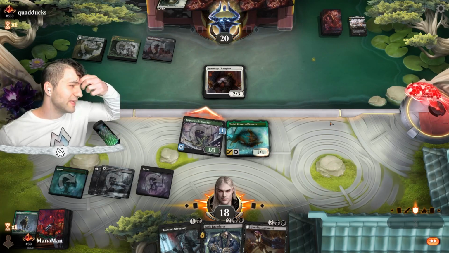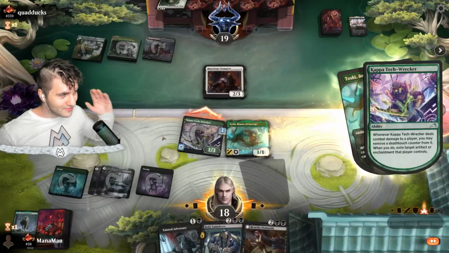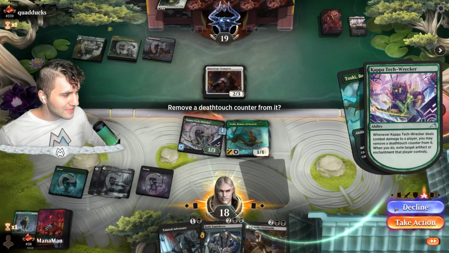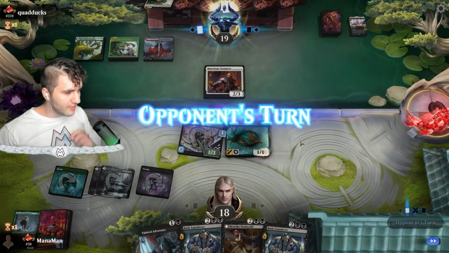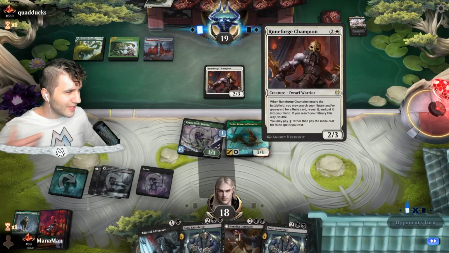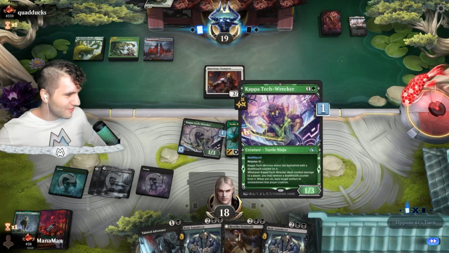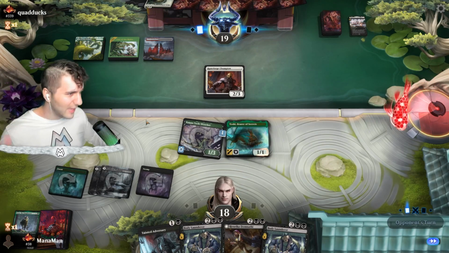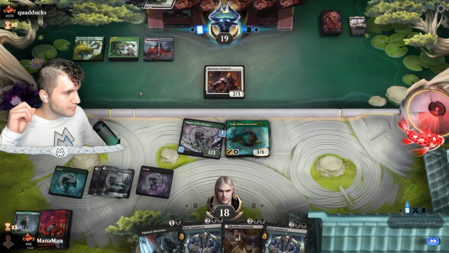I know that it kind of sucks, but maybe next turn. Next turn we'll be able to do some stuff. We're going to be declining this, right? Yeah, decline. Draw. The drawing is going to be very crucial. So now next turn we're going to be able to go for Henrika. Hopefully get rid of the Runeforge champion. Hopefully they don't get like another creature that we can sacrifice it. Do some Kappa Tech-Wrecking. I don't know. Do some fun stuff here.